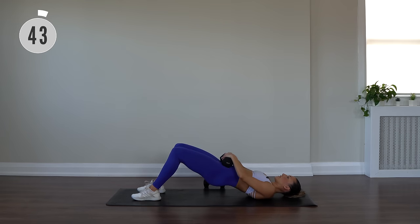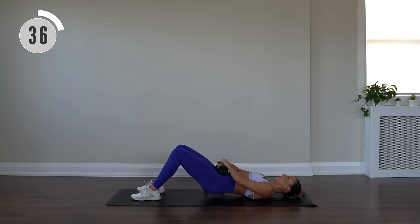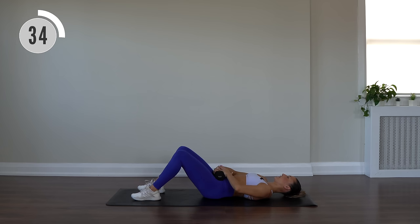Good. Now with this longer position here, we are going to work a little bit more into the hamstrings. We're still squeezing the glutes, still pressing into those heels. Good.